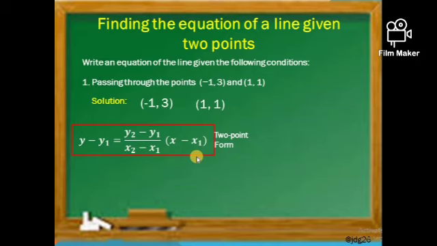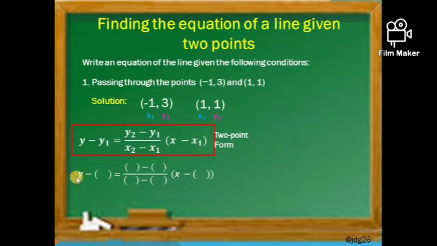So, saan natin hahanapin ang mga dapat nating ipalit doon? So, dun sa given na 2 points, yung first point at ang first number, we have x sub 1 at yung second number ay y sub 1. So, first coordinate, x sub 1, second coordinate is y sub 1. For the second point, the first coordinate is x sub 2 and the second coordinate is your y sub 2. And then substitute lang natin. So binilang ko muna lahat ng mga kailangan nating palitan. So ang hindi lang mapapalitan dyan ay y and x.